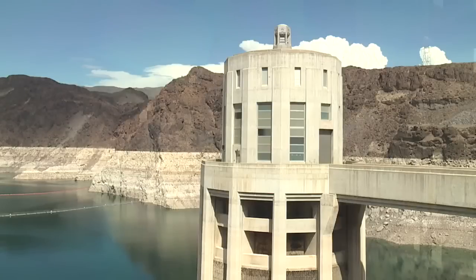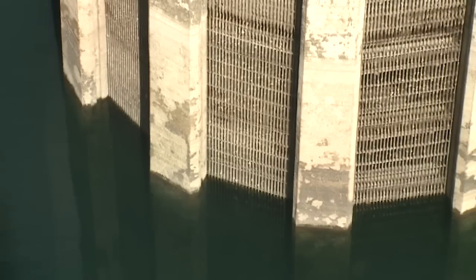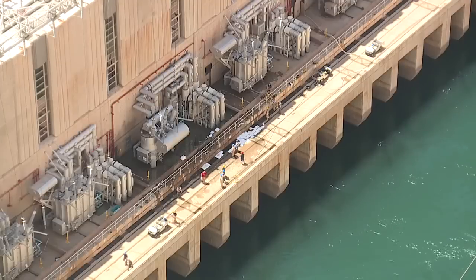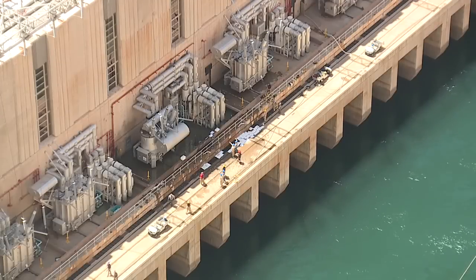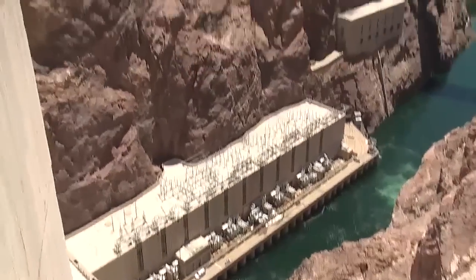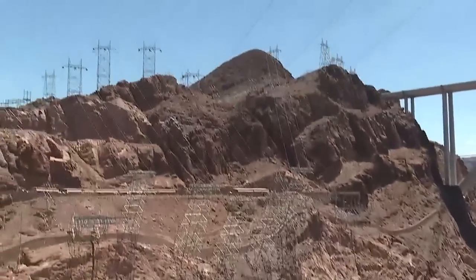You have a lot of static electricity, especially after you generate hydropower. Hendricks says water goes into the dam intakes. Then water flows beneath the dam to the powerhouse. It hits electricity generating turbines. The electricity is then sent to one of the transformers where the voltage is stepped up so it can travel through power lines. The power then hitting the grid to homes and businesses.